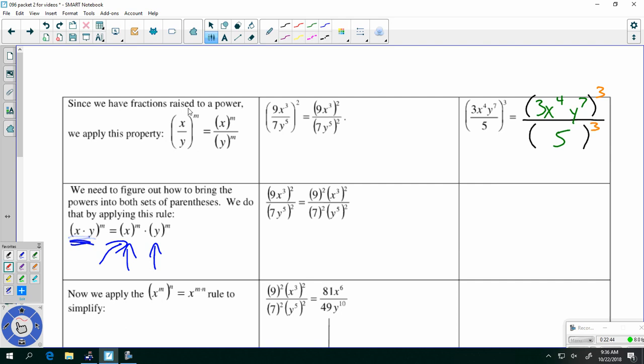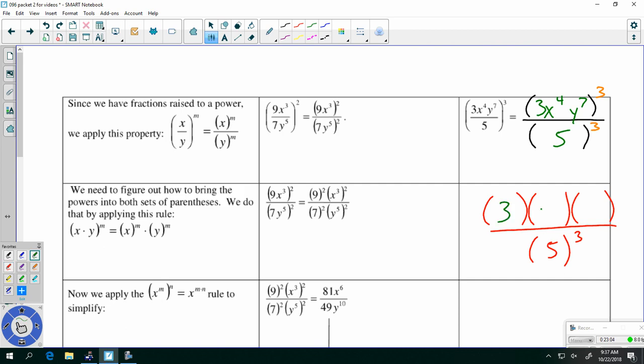Let's try it. So this one up above here equals. So we're going to give 3 parentheses up on top. The bottom, there actually isn't anything to do. I'm just going to copy that one. But upstairs, I had a 3, an x to the 4th, and a y to the 7th. Each of them goes in their own parentheses. 3, x to the 4, y to the 7. And according to our pseudo-distributive property, that power comes in and hits all of them. So each of these 3 things gets the power of 3. That's this 3 right here.